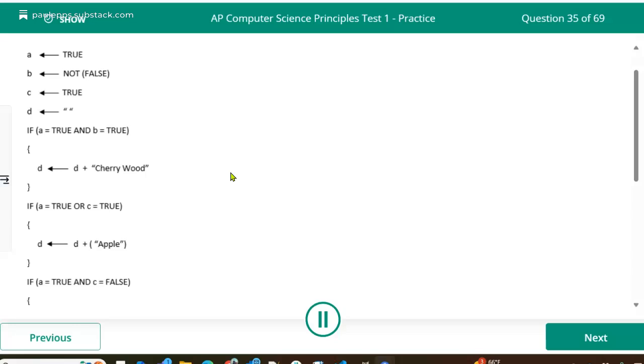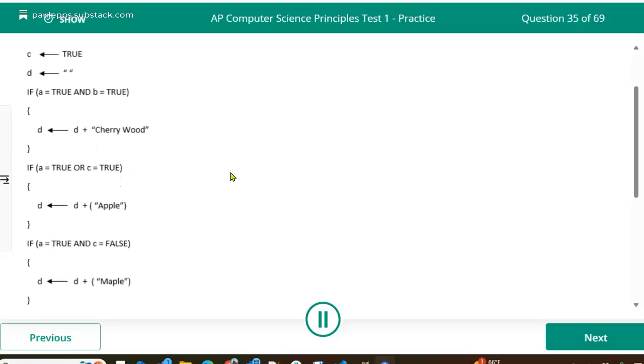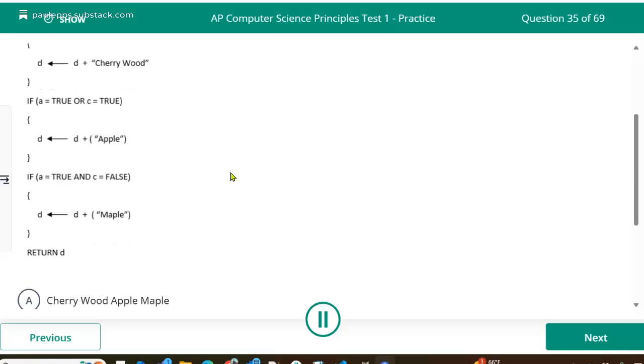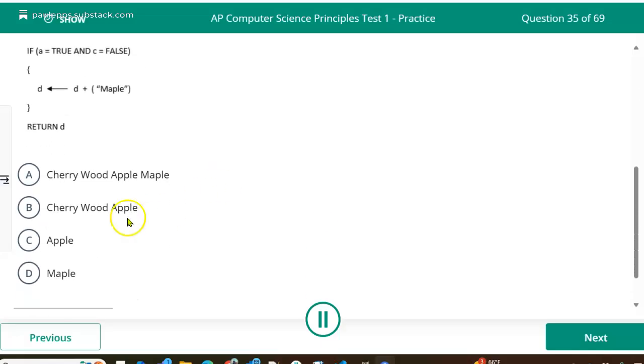If A is true or C is true, which is true, we are going to add apple. Okay, so now we have cherrywood apple. If A is true and C is false, C is not false, so we don't have to worry about that. So we have cherrywood apple. And that is right here.